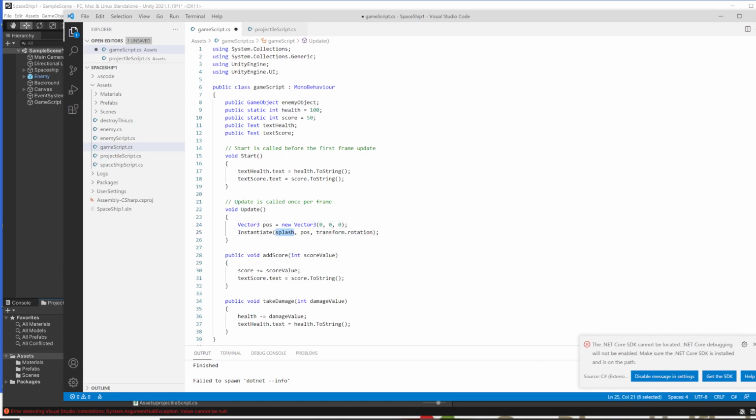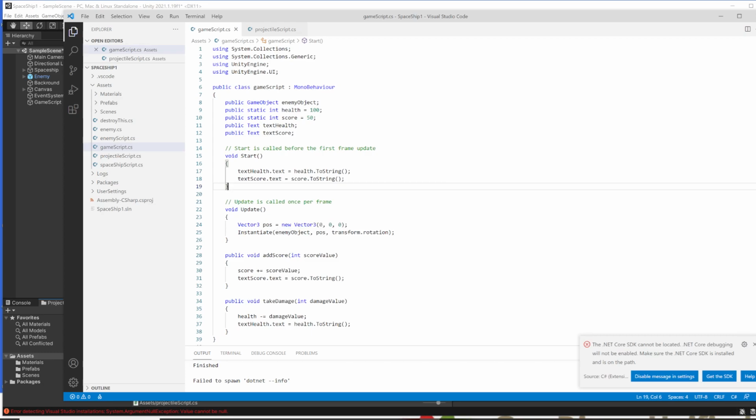We're going to change the splash to enemy object. Okay, and then it's going to pass this variable right here. That's the x, y, and z coordinates. I'm not sure if this is going to blow things up here or not. Here we go.